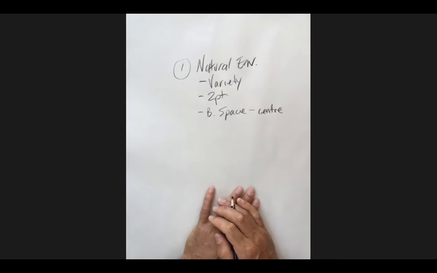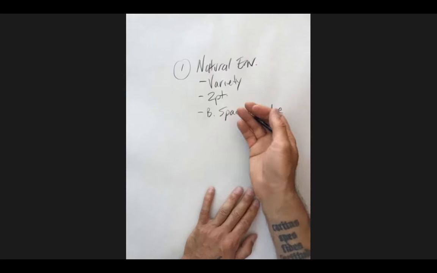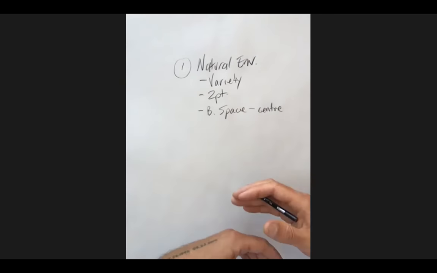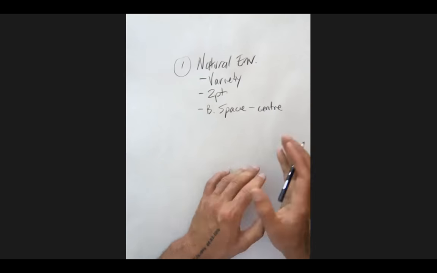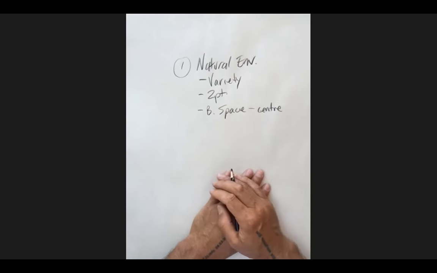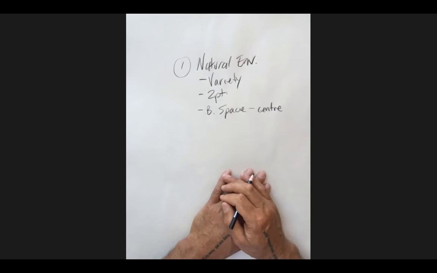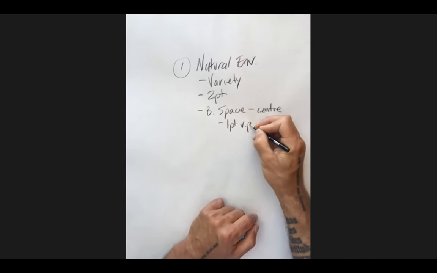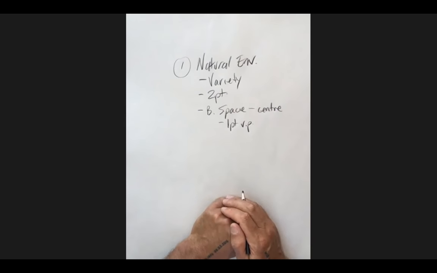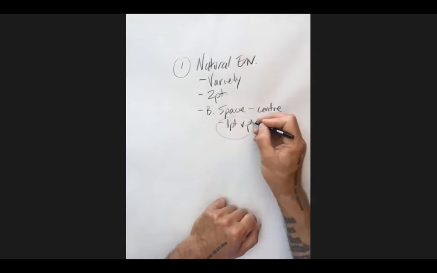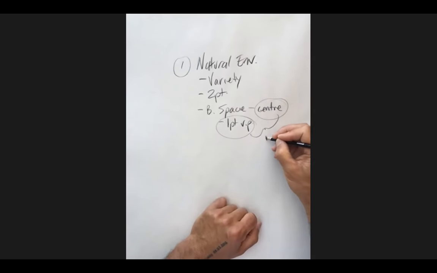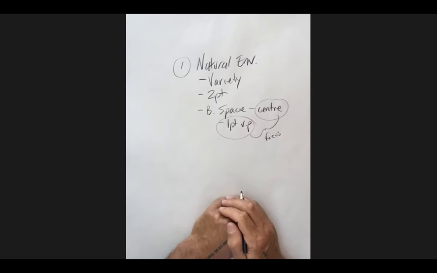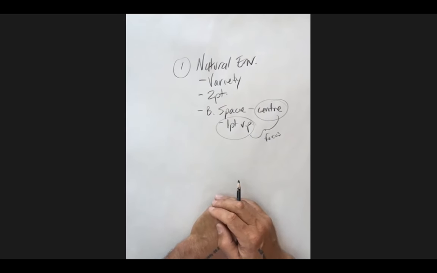So contrary to what your last assignment was. Because there's a wide variety of reasons why you might want to do this. Have a natural environment that's obliquely oriented, but because you want to pronounce a focal point to a higher degree, you position it inside the center of the frame. What I'd also like you to do is to have your 1 point vanishing point in the center of the frame, in that breathing space as well. So now we've got this and this both creating focus, but with a totally different kind of mood attached to it. So we're amping up the focal value of that picture, but we're naturalizing the mood of that picture.